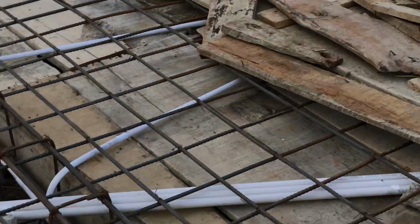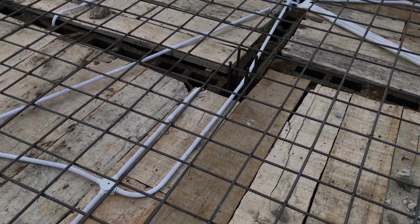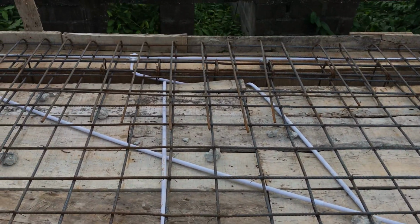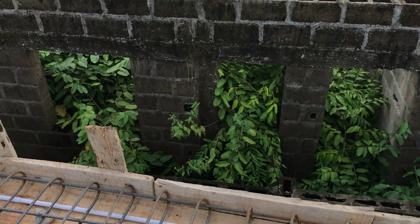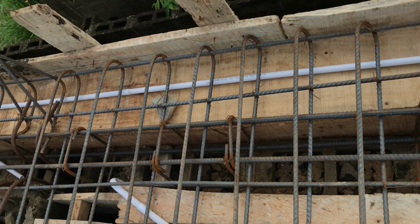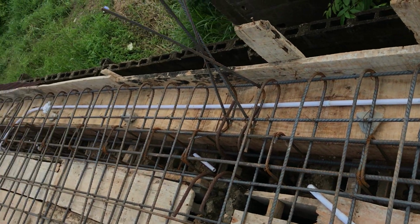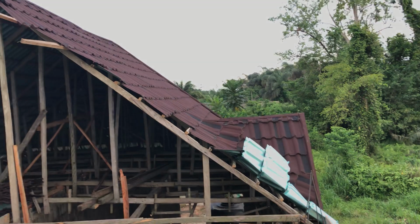On this side, the 12mm iron rod is used here, 12mm, and we'll see the beam. I'll show you the beam now. This is the beam at the edge of the building. That one has a different size of iron rod. It is 16 mm. If you look at it, that's the roof.